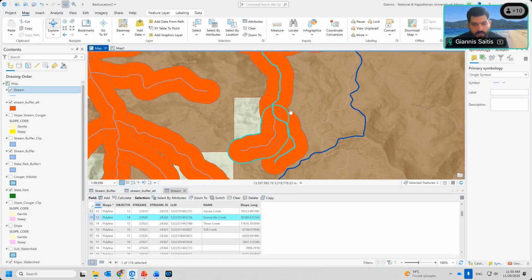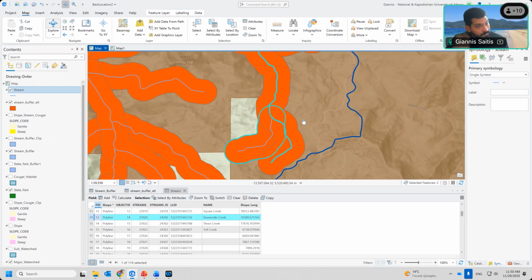Do you remember what we talked about in the previous class about the overlapping of the data? This is something that is wrong. Okay, so we have to deal with this overlapping of those areas.